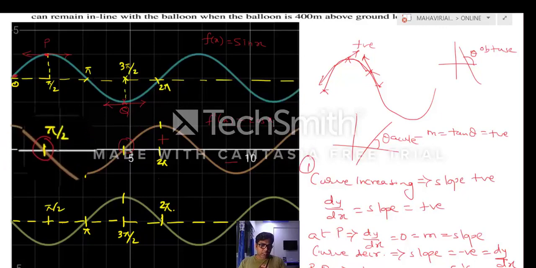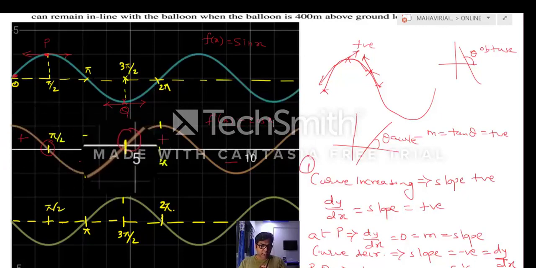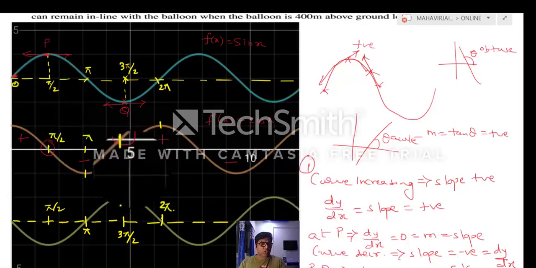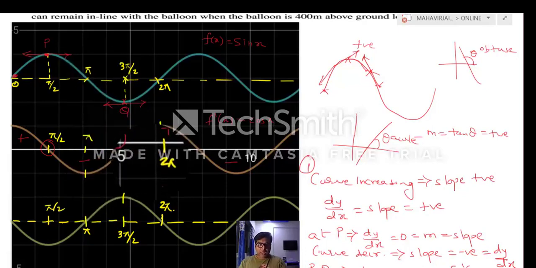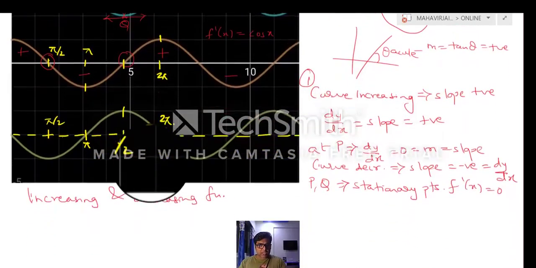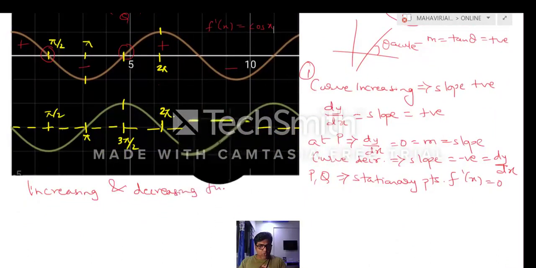At cos pi by 2, it is 0. At cos 3 pi by 2, it is 0. I hope that's understood. Ignore this 5, 10 as of now, because those also can be very clearly understood, but don't get into details of this. Better is this part. Now, I'm more interested in another two things. That is, once I have f dash of x, I want to go further with this green curve. What does this curve mean?